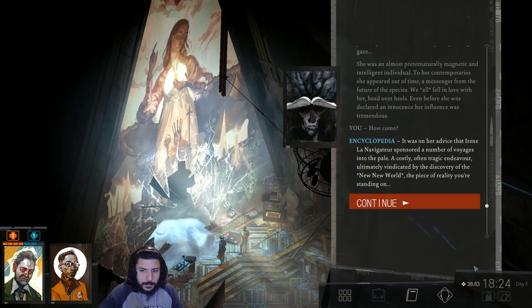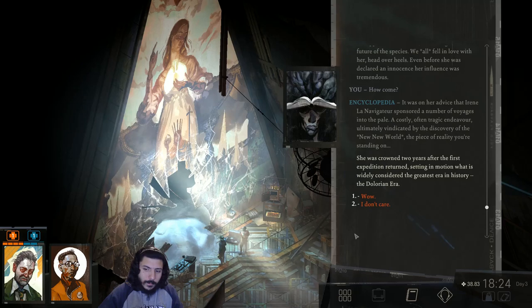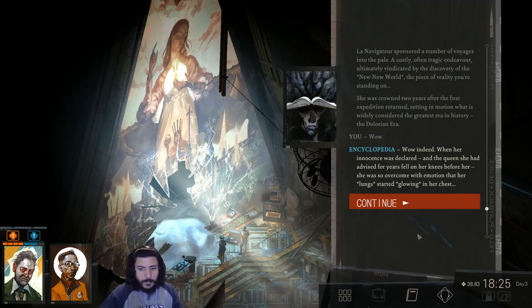How come? It was on her advice that Irene La Navigateur sponsored a number of voyages into the Pale. A costly, often tragic endeavor, ultimately vindicated by the discovery of the new, new world, the piece of reality you're standing on. She was crowned 2 years after the first expedition returned, setting in motion what is widely considered the greatest era in history. The DeLorean era. Wow, right? Wow, indeed. When her innocence was declared and the queen she had advised for years fell on her knees before her, she was so overcome with emotion that her lungs started glowing in her chest.